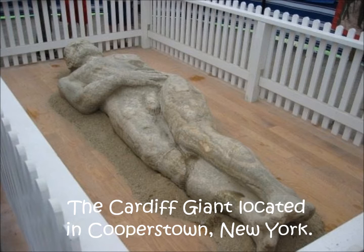Before the gypsum reached Chicago, George Hull thought of the hoax. The man who came up with the hoax was George Hull. He told the men he ordered the gypsum from that the gypsum was going to be used for Lincoln's statue. He talked to a friend who owned a farm. He told him the plan and asked him if they should do it.